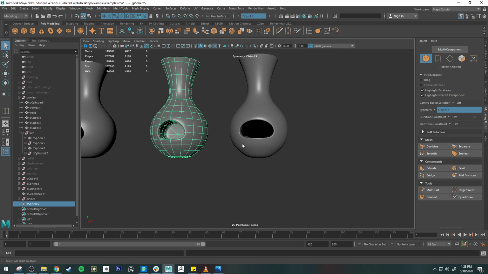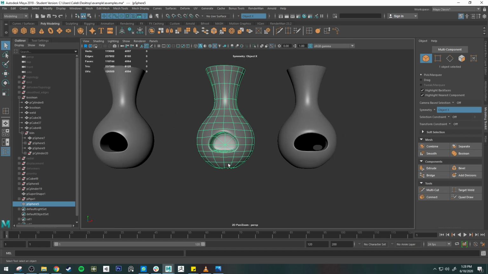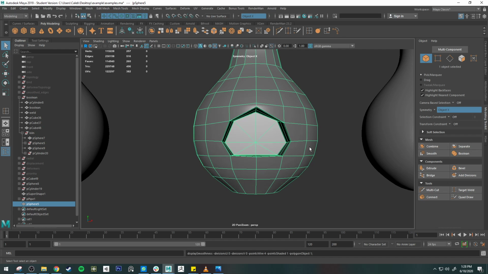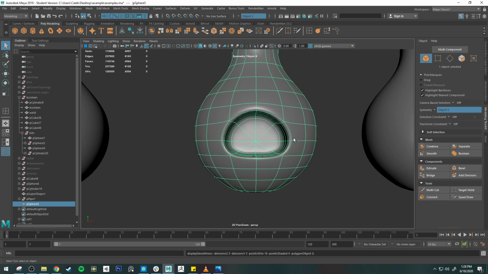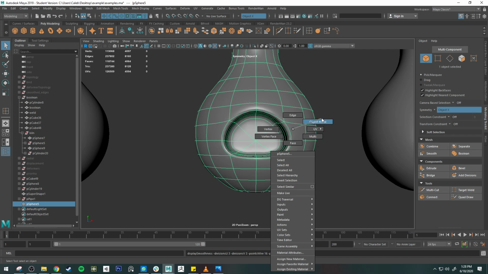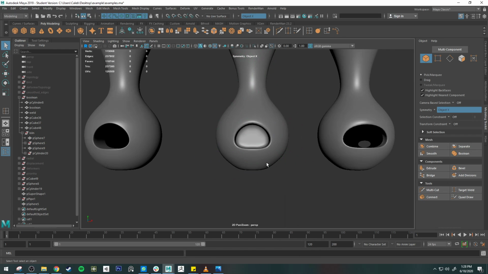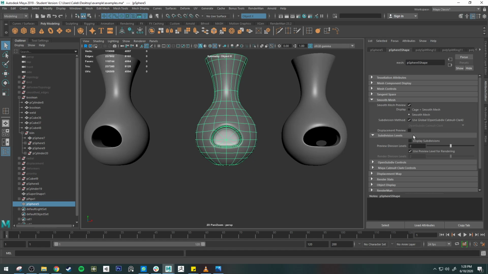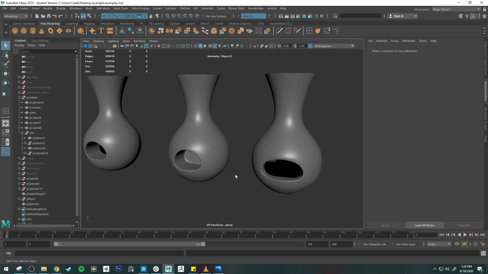This isn't the example. I deleted that example, but depending on how well you plan out your topology and how much you clean it up, Booleans can be great at getting these very particular and hard to capture shapes, or hard to model shapes that would normally be very difficult to do by hand, right?